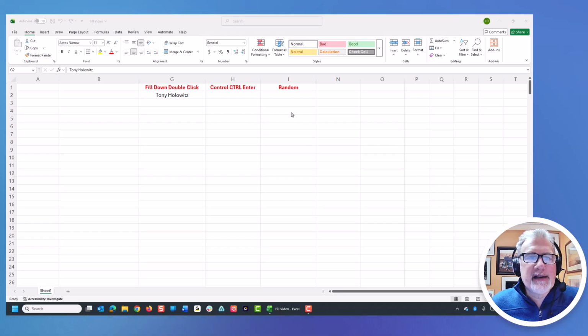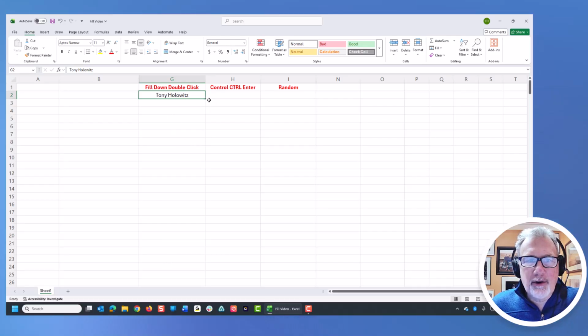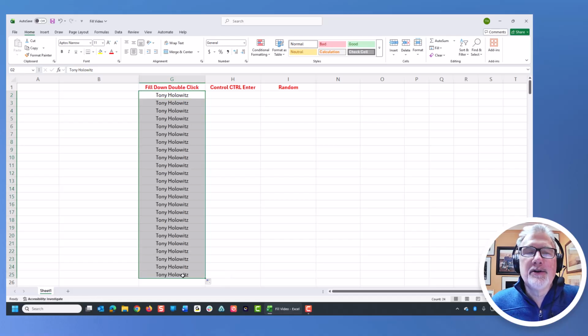So the first thing is, right now I have 3 columns in here. And the first column just simply has my name in it. Now let's say I want to fill my name in down a bunch of cells. Well, you'll notice down in the bottom right-hand corner, there's a little square of this cell. If I put my pointer on that, I get a skinny plus sign. I'm just going to click and hold and drag down. So now I've taken my name and I've dragged it down.